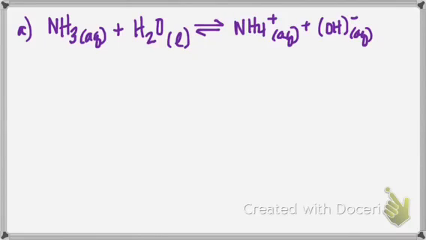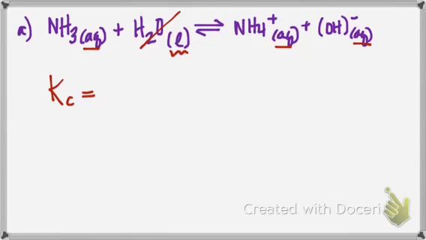So in this first equation, I've got NH3 added to H2O, and it's going to give me NH4 plus, which is an ammonium ion, and OH negative, which is your hydroxide ion. I have NH3 aqueous, and then I have a liquid, and for the sake of writing an equilibrium expression, I can ignore that portion. So I'm looking for an equilibrium constant. I'm looking for my concentration, essentially.